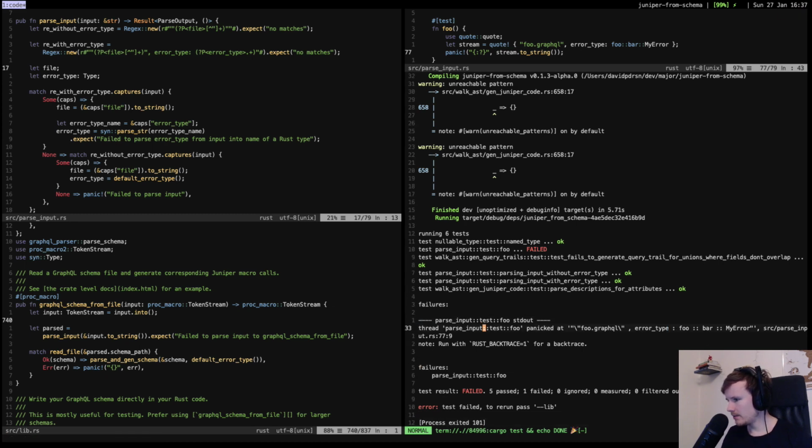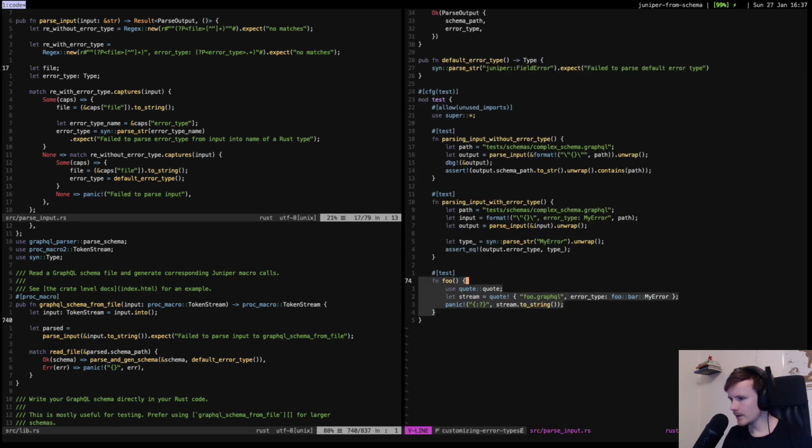Let's add a test that parses something like this. Parsing input from token stream. Might as well keep this.